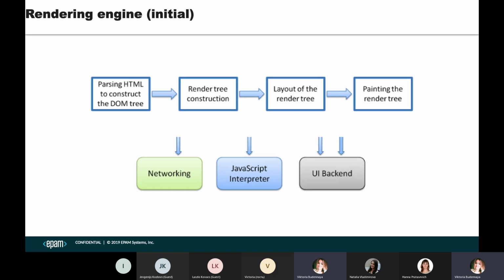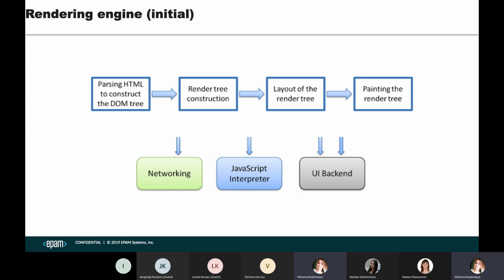Then the rendering engine does a layout of the render tree. It means that it gives each node of the tree the exact coordinates on the page. Maybe you've already worked with these methods of the window or the element, where we can get the exact coordinates of this component on the page, on the display, and stuff like that. So on this step, these elements get these coordinates, and they appear on the screen.